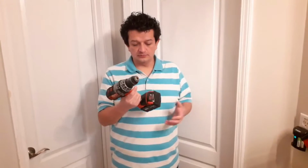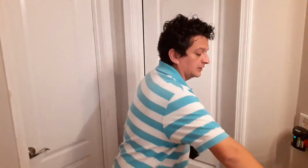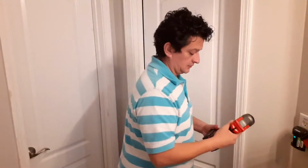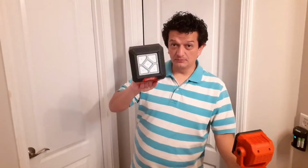So here's a bonus tip. If you have a cordless drill at home, the cordless drill comes with a detachable battery pack. The beauty about it is that you can also buy attachments, not just for the drill, but for one flashlight, and another flashlight, and yet one more flashlight. The beauty about this is that these lights are actually fairly powerful lights, and they may cost a little bit more.